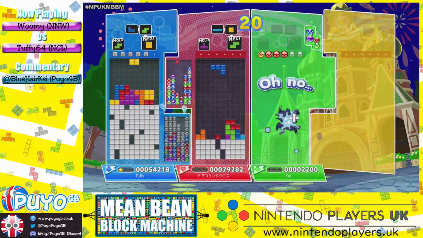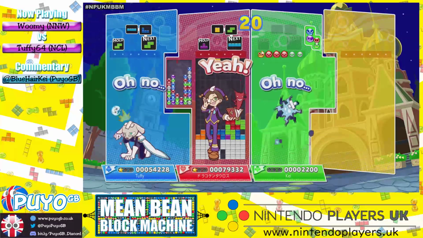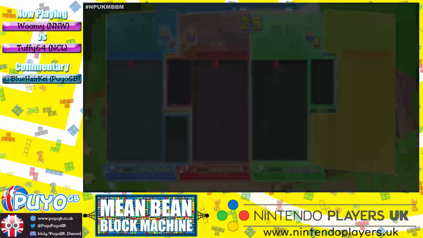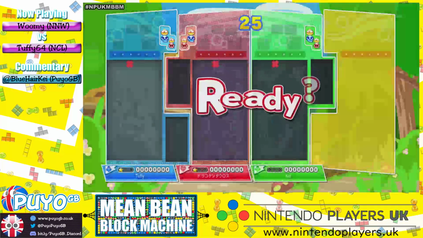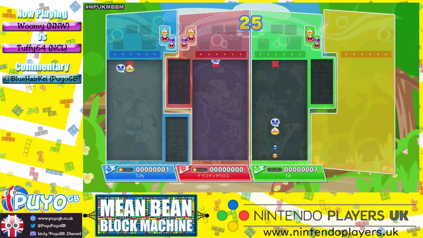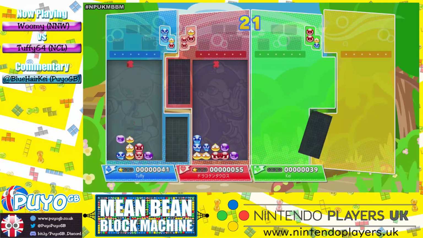Takes the garbage in Puyo, but it's a top out anyway. Tetris, he was gone either way. Woomy pulls it back. It's 1-all again. And they're starting in Puyo again. Is this going to go like the last set again? Who knows?